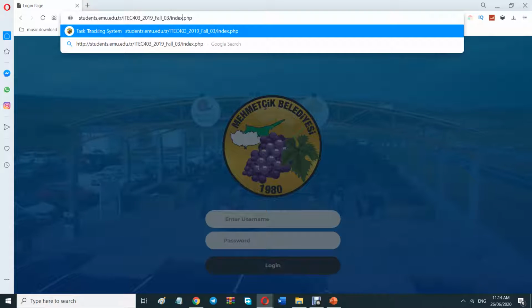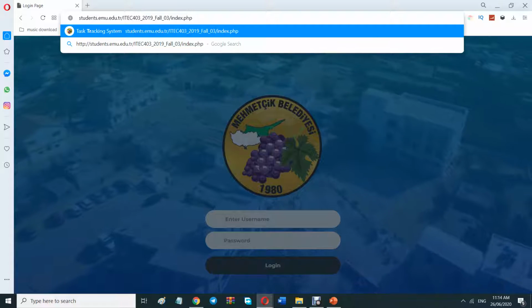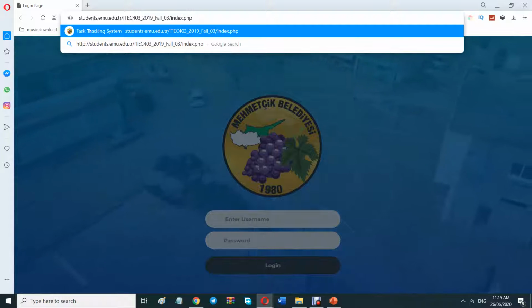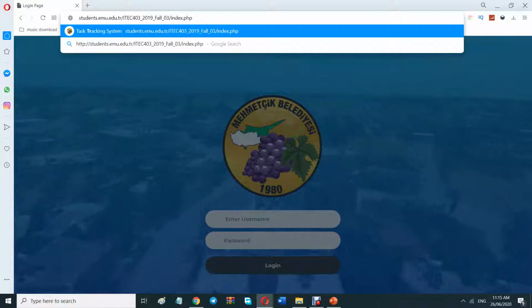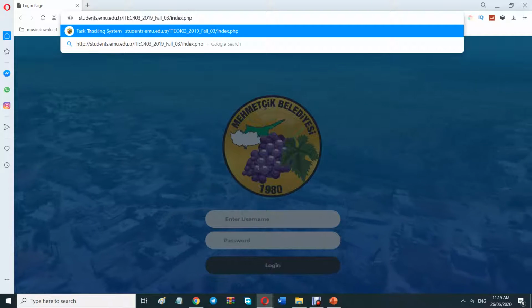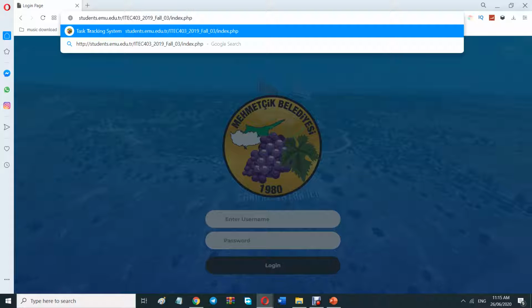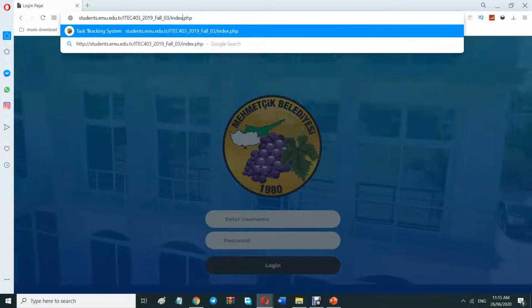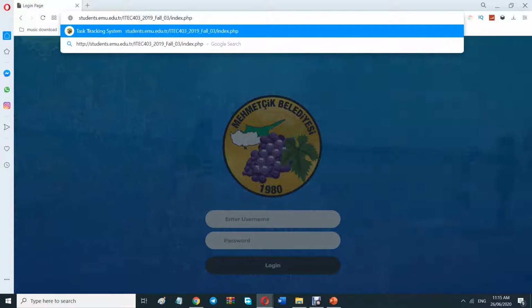Wait, before I press enter, there are two different possibilities. The first one, if I press enter, it might go to the page without asking for the username and password, and this is the sign of failure. The second possibility is I press enter and again it forces me to enter the username and password. It puts me in the login page again. With this possibility, we can say we are successful.